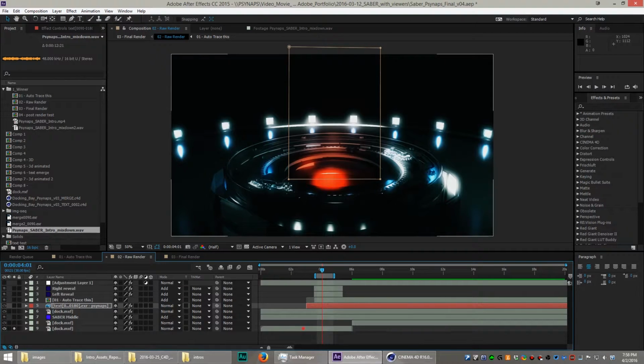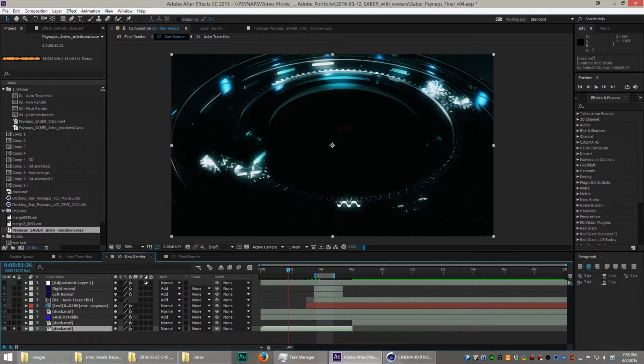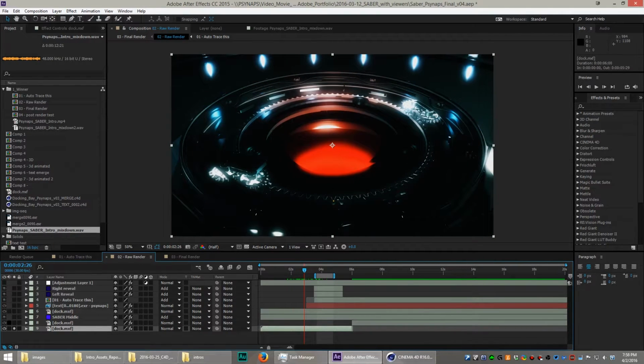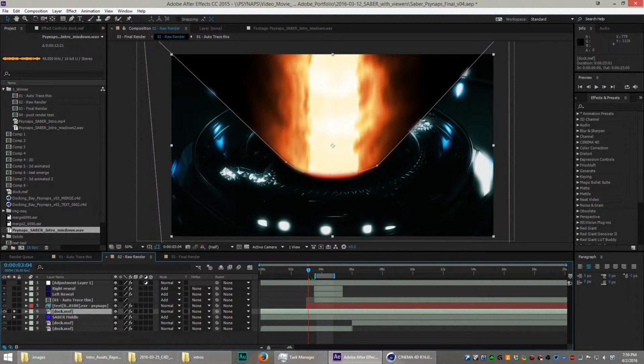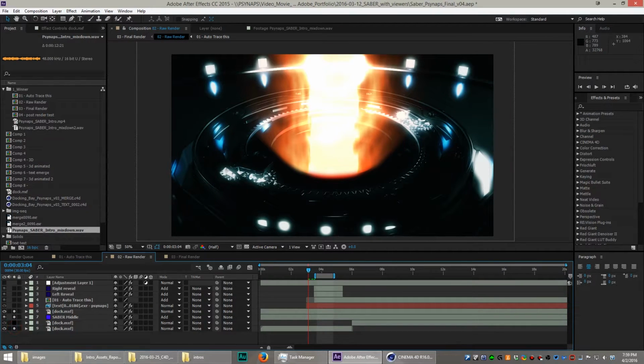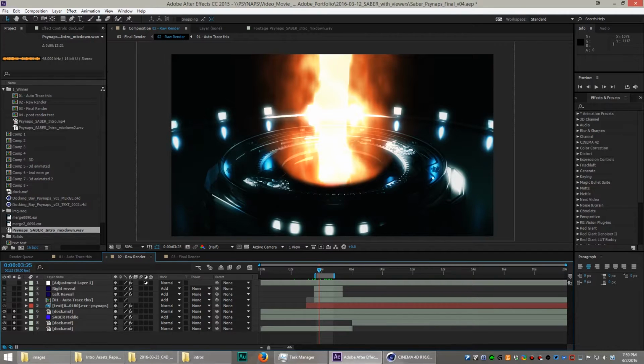So after I get all of these rendered out, I go into After Effects, and here's where the aperture is opening up. Looks really cool. So I masked out the background so that I could fit that Saber effect right there into the aperture as it's opening up. And basically that mask just kind of cuts out that center area in it. And then if I just simply add the background in, that's how I got the Saber effect to look like it's coming out of that aperture.